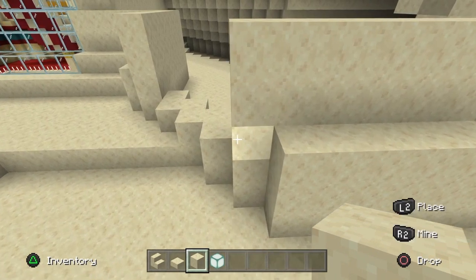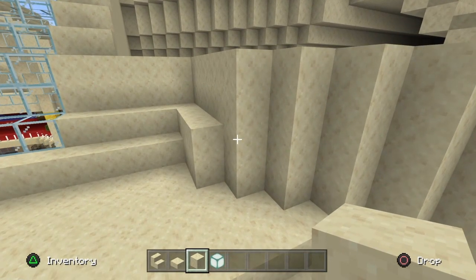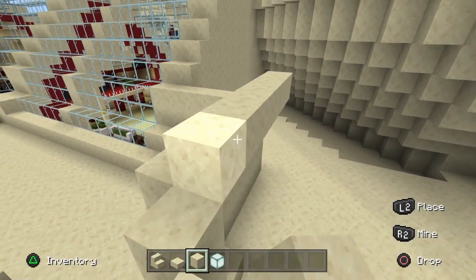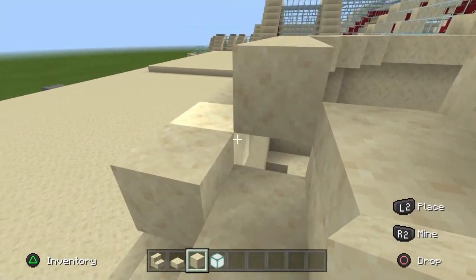Awesome. Then we're going to go ahead and build this up to that layer just there. Same with these other ones, like so. Then we can go ahead and build another layer on these, so just behind. Same layer, like that. Fill in that little gap just there.